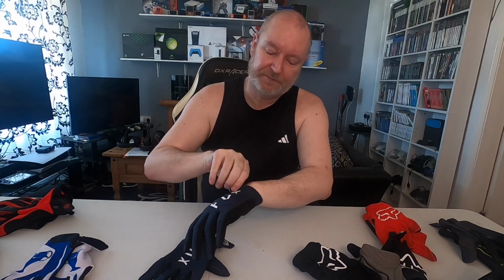So these are the XL ones, and they've got a clasp at the cuff. And oh god, I mean, they're so close to perfect. I absolutely love these. I paid 46, I think, for these, and sometimes you can get them on Amazon. At the moment, I did some checking around earlier, they've got double XL size, which is a size up from this, for 27 quid, which is a bit of a bargain. It's almost tempting to grab another colour just to have one size up to try them.